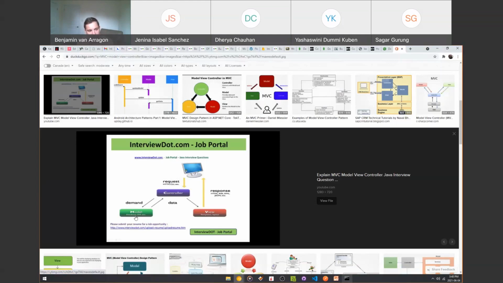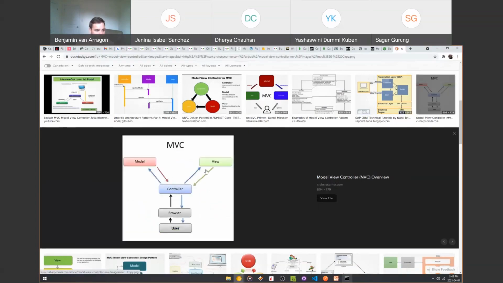Then you interact with the controller through your HTTP requests, basically your REST API and everything. And then you'll use all the views from the controller to get your HTML, your JSON, and you'll interact with those three things to build your website.